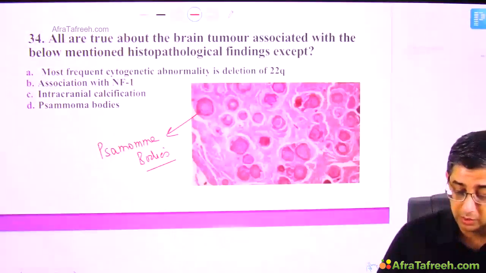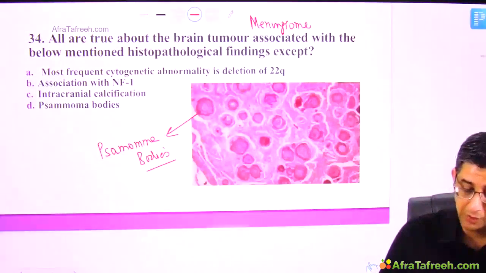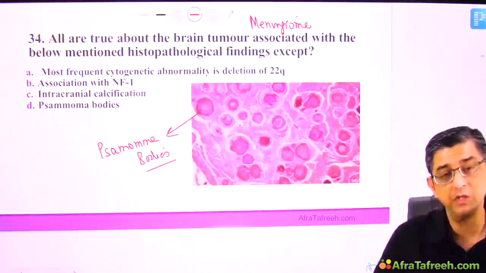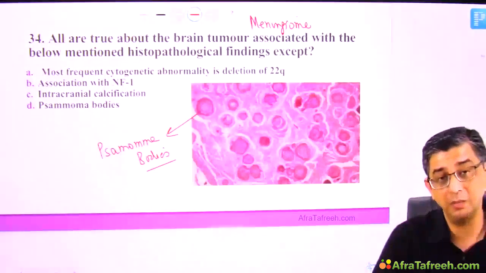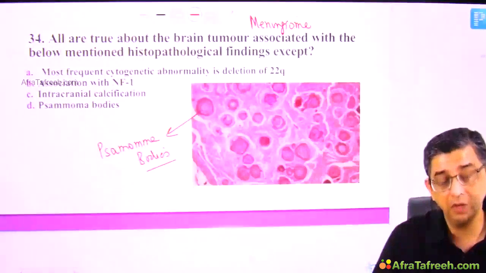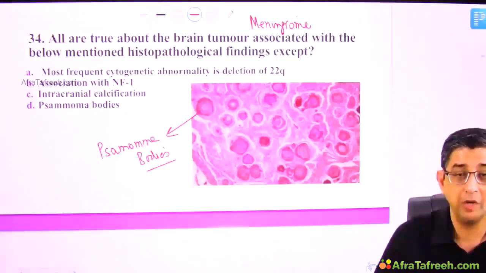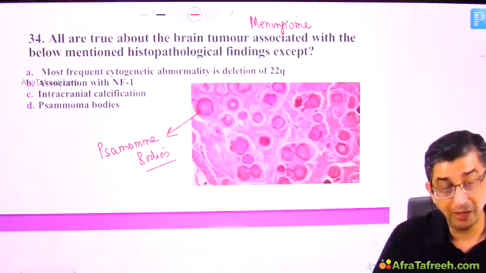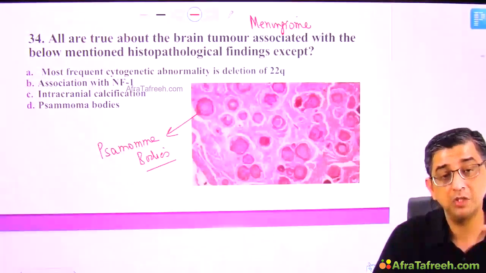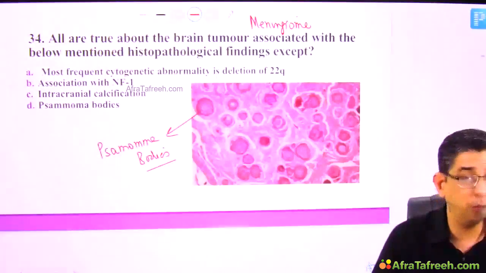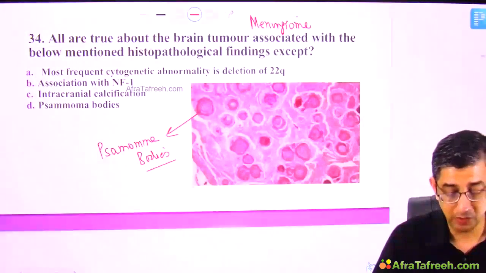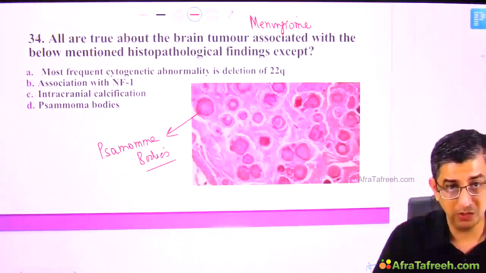He is here talking about association of meningioma with the aspects which are written here. Most frequent cytogenetic abnormalities, deletion of chromosome 22. You see, ideally though, you should remember chromosomal and enzymatic and gene defects for everyone. There's a possibility that you may not be remembering it. So let's neglect A at the moment. Let's look at B. Association with neurofibroma 1. NF1 is mainly related with optic glioma. So unlikely as an answer. So I'm thinking between A and B to the answer.